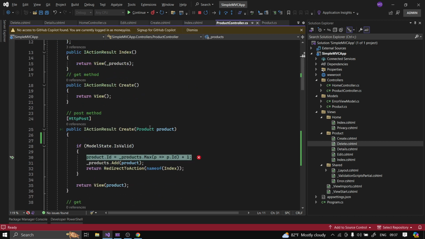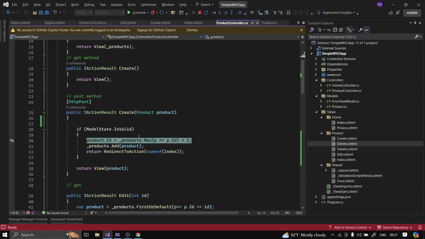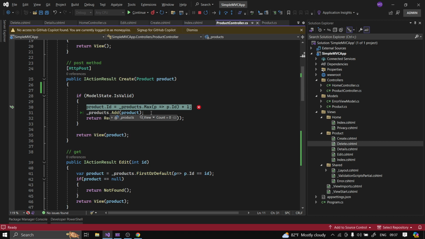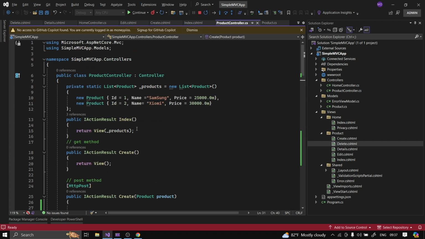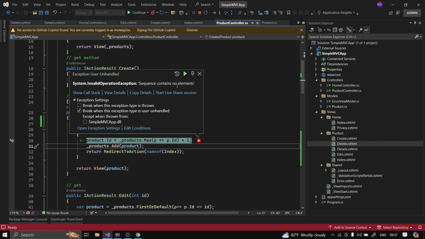When you create the product, you are updating the id by +1 by finding the maximum id. But guys, here no product is listed, means you have seen that I have already deleted all the products. So how can this find the maximum? That's why this gives me an error.